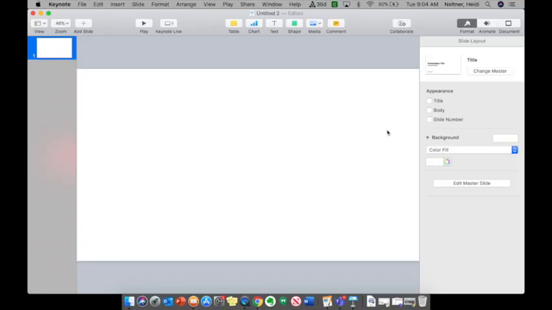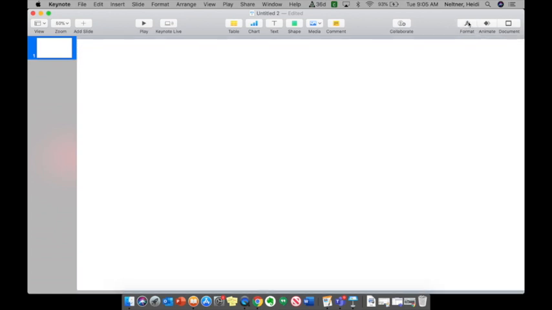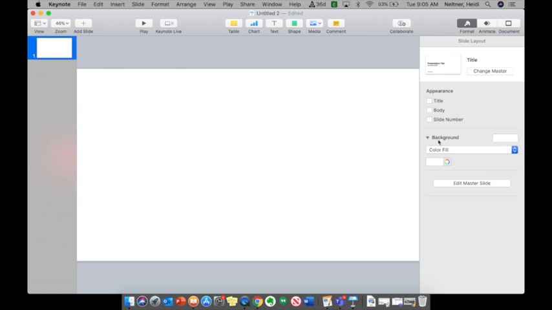Now, I'm going to show you first with the basics how to do everything you need to do inside Keynote, and then later on we'll look at how you can add different assets that you've downloaded from the internet. So since we're beginning with the basics, we are going to color fill this background. And up here at the top, you'll see that there's a little menu, and because there's nothing on the screen, I want to go to Format here, and I'm going to choose Color Fill.